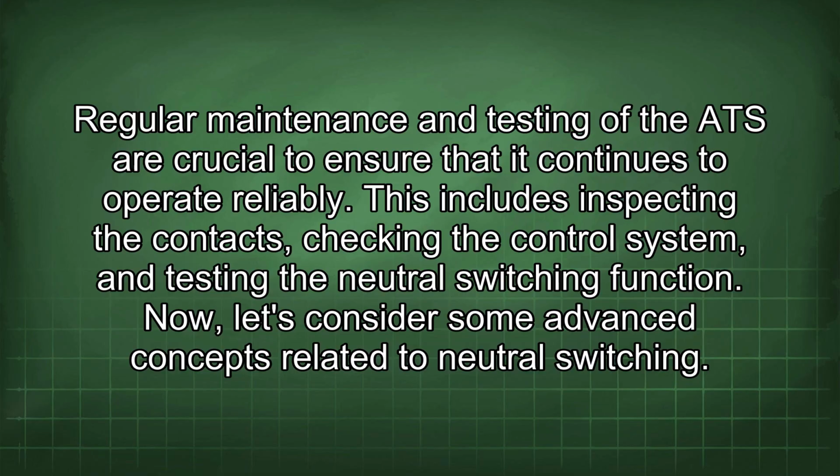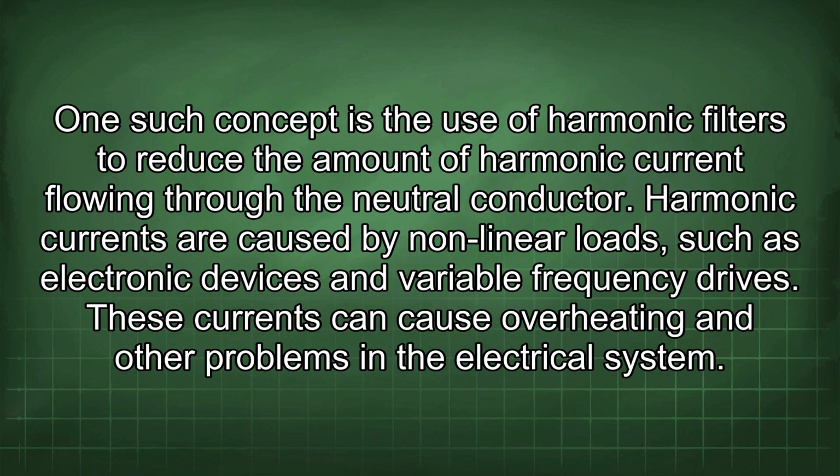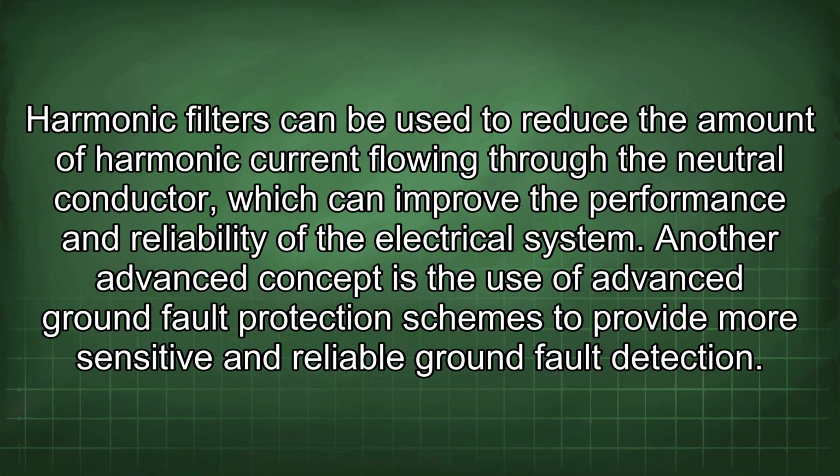Now, let's consider some advanced concepts related to neutral switching. One such concept is the use of harmonic filters to reduce the amount of harmonic current flowing through the neutral conductor. Harmonic currents are caused by nonlinear loads such as electronic devices and variable frequency drives. These currents can cause overheating and other problems in the electrical system. Harmonic filters can be used to reduce the amount of harmonic current flowing through the neutral conductor, which can improve the performance and reliability of the electrical system.